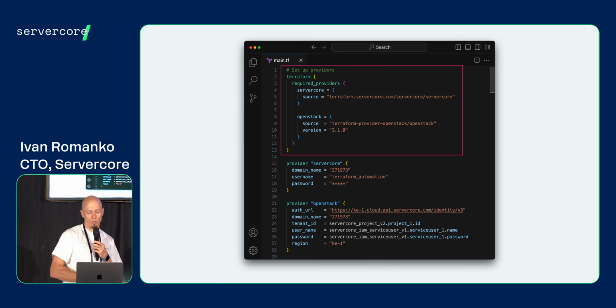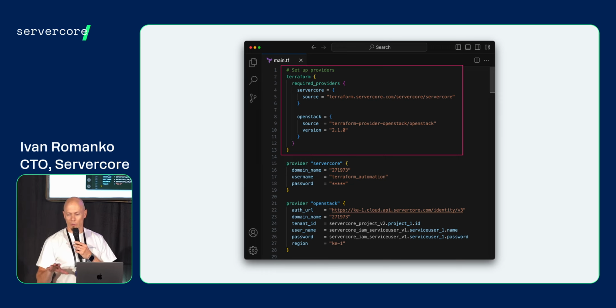You define the providers for Terraform you will use. At Servercore, we have to use two providers. We have our custom API, which allows users to work with roles, project management, some custom resources, and for this case, you use the Servercore Terraform provider, which is here in the first section.